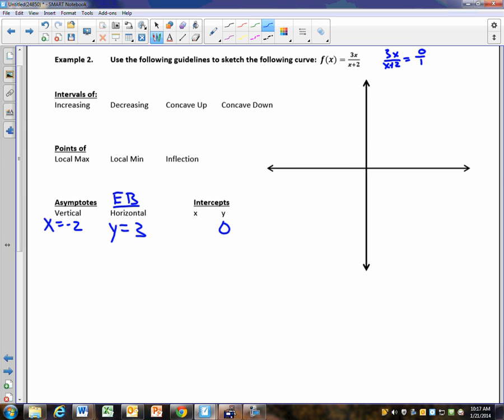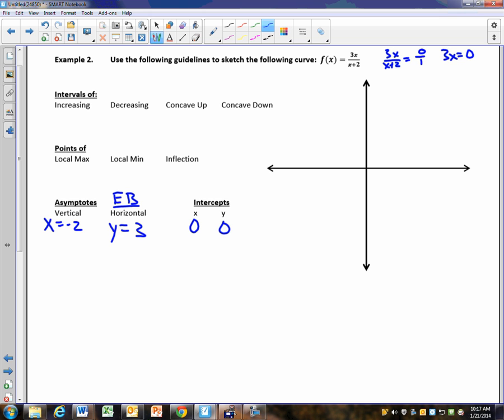over 1. Watch what happens when you cross multiply. When you cross multiply, what happens to the denominator? It goes away. You're left with 3x equals 0. So basically, when you set a function equal to 0, you just have to look where the numerator is equal to 0. Where is the numerator equal to 0? So we've got our x and y intercepts. We've got our end behavior. We have our asymptotes. This is a lot of very good information.